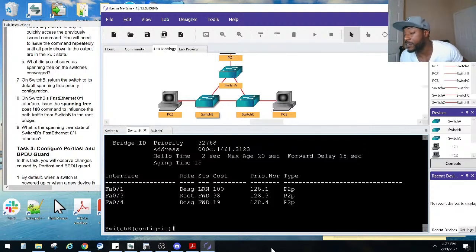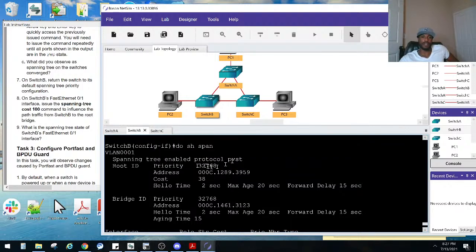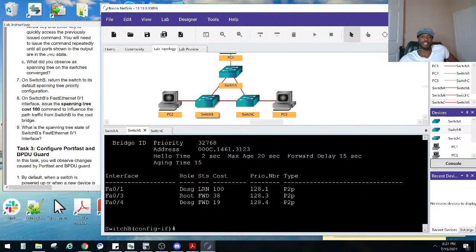And that's the thing about spanning tree. We've got to go through all those states. Pop quiz. How long does it take before it gets into a forwarding state? Do y'all know how long a switch will take if it's running STP, spanning tree protocol? This is what we're running right now. Actually, we're running PBST. How long will it take before it goes into a forwarding state? If you had a timer, you'd find out, right? Now it is blocking, right? Because we changed it to a cost of 100. That's our pop quiz for today, right?